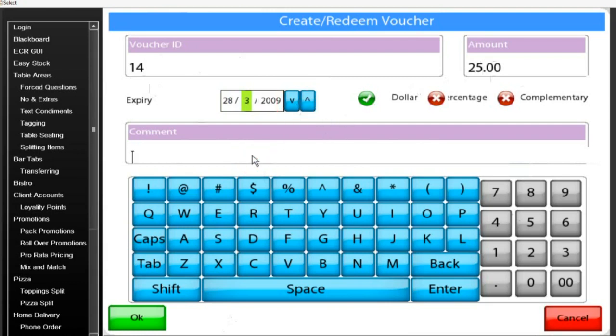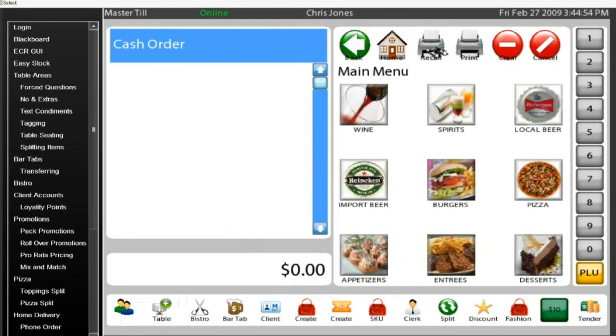And of course you can put in a comment, so we'll say only redeemable on full meal. And of course you hit OK. And then what that'll do is go off and print out, and then of course the manager can then sign that away, and then that can be redeemed at a later time.